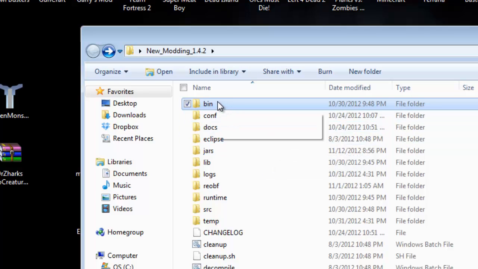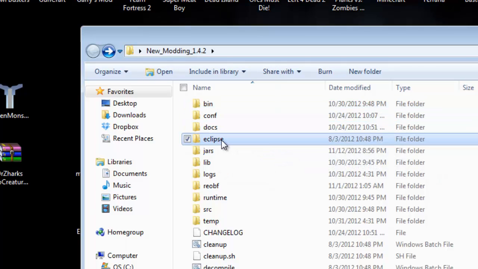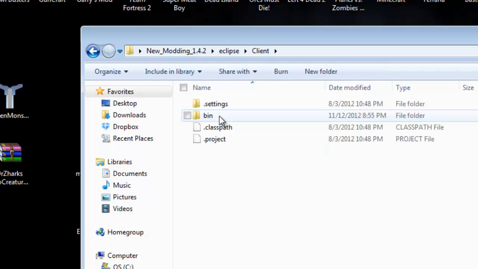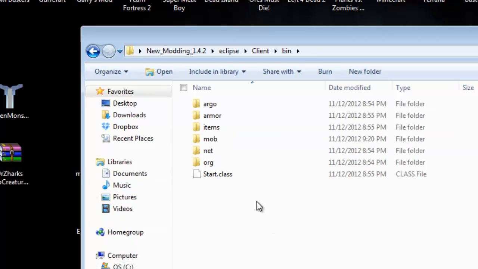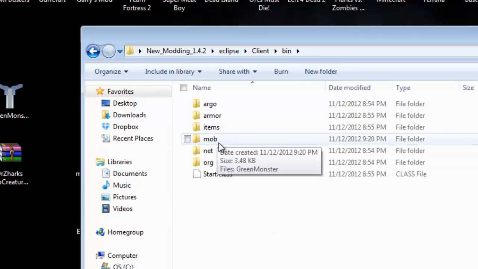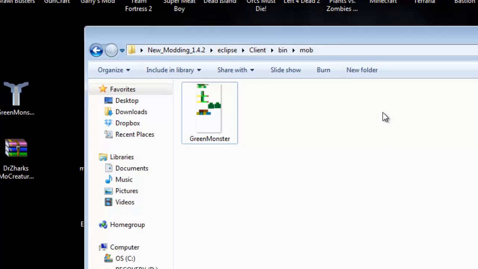And once you have done that, you're going to go here to Eclipse right here. You have to do this again. Remember, this is setting pictures and paths and all that stuff, so you have to do this again. So go here to Eclipse, client, bin, and this is it right here. You're just going to paste that folder right in here, and you just have to do this twice. Like I said, you guys should already know how to do picture paths and all that stuff. So here is my mob, and here's the actual picture.